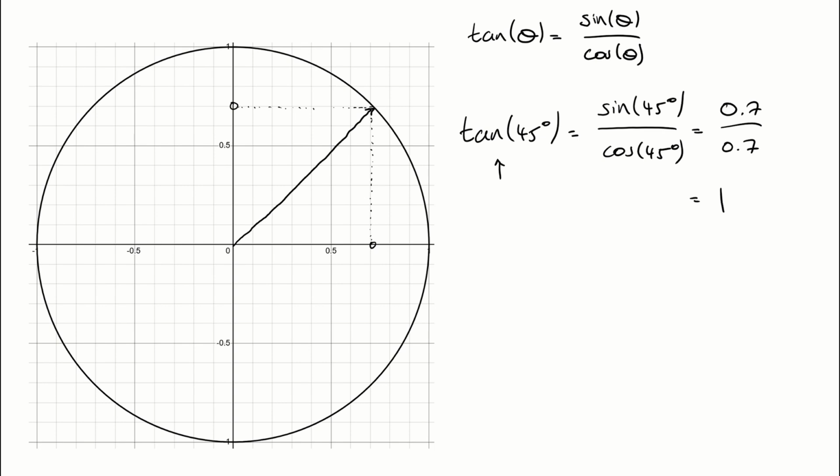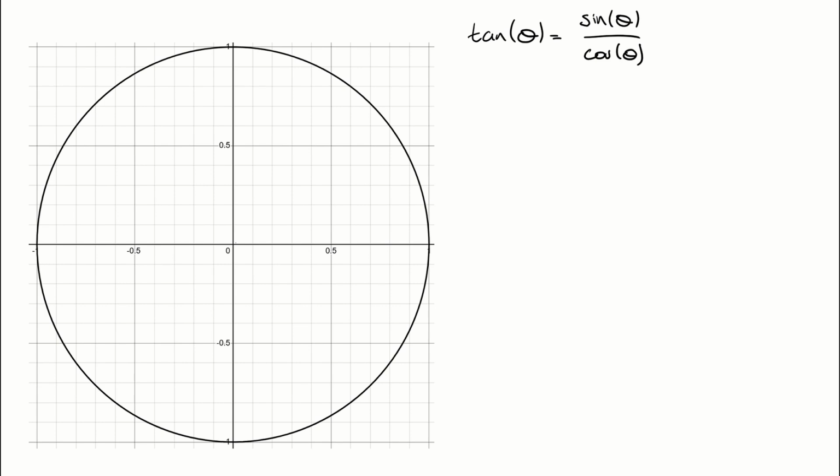One more example now before we move on to some angles in the second, third, and fourth quadrant. So what if this time we were asked to work out what maybe the tan of 20 degrees is? Okay, well again, using our identity, we know that this is the sine of 20 degrees divided by the cosine of 20 degrees. Okay, now I can estimate this using my unit circle. So if I want to draw my 20-degree angle, it might be somewhere sort of maybe around like that. So about that angle there is about 20 degrees, okay?